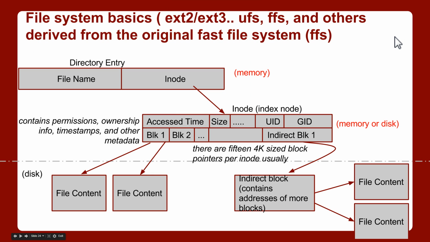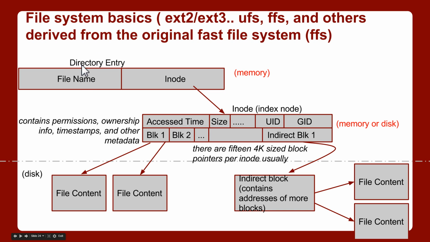So this is the basics of a file system, basically derived from the FAST file system, which is one of the original Linux file systems. And many file systems derive most of their behavior from this implementation. So what I have here is this dotted line denotes what is definitely on disk, and what is above it is usually stuff that's being loaded into memory to enable the efficient navigation of what is on the disk, because it's not so cleanly laid out most times.